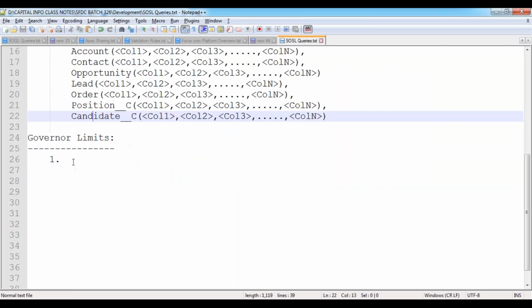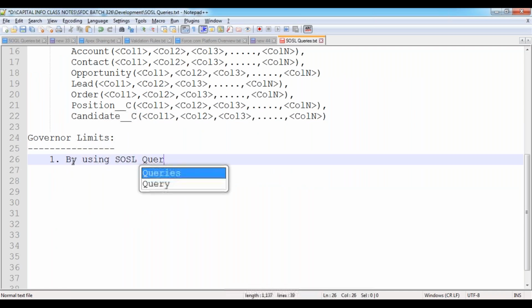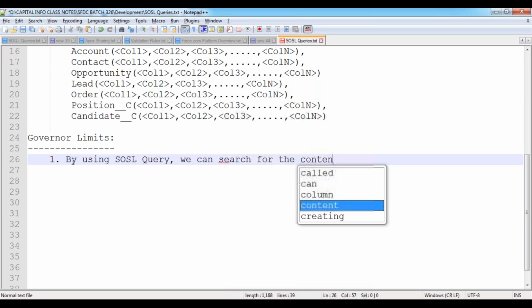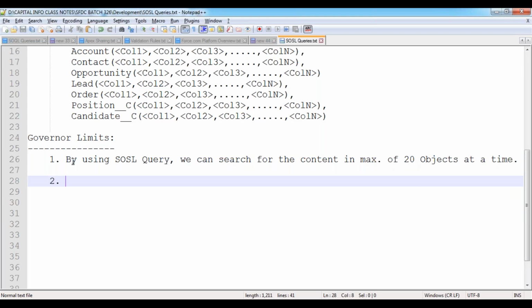Okay, now make a note here. By using a SOSL query, we can search for the content in a maximum of 20 objects at a time. Then how many SOSL queries can we use per transaction?